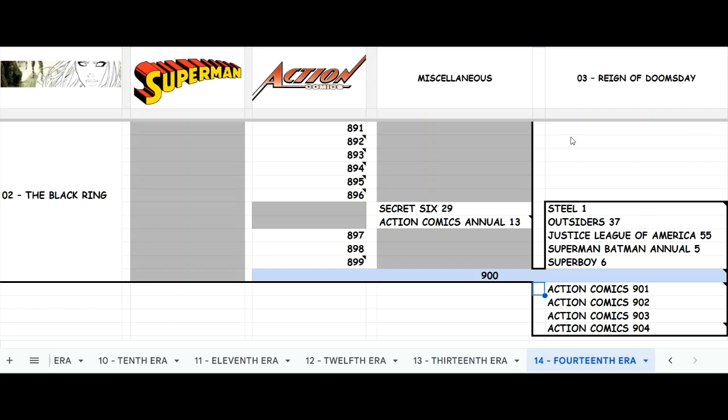I know that's unsatisfying. I'm sure that someone in the comments is going to say, well, actually, you should read the first 3 pages of Action Comics 900 and then this issue of Outsiders and then more of 900 and then some of Justice League of America 55. And someone's going to think they've solved it. And if that's what you think, great, good for you. And if you want to pop that in the comments, fine, that's great. And I'll pin it so other people can see that. But the truth is there isn't a solution because this isn't a puzzle. This is just reality and it's messy.